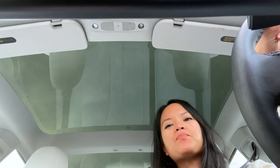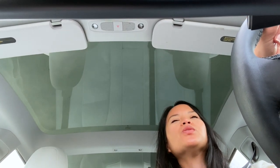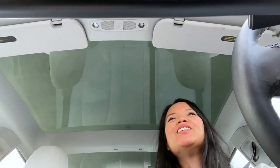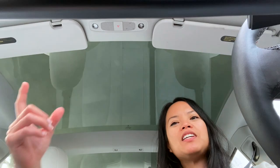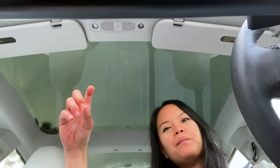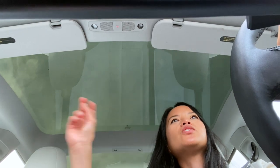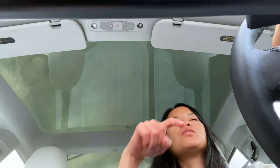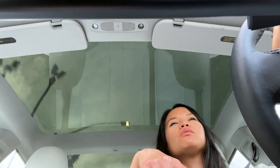So then an hour and a half later, I get an email notice from Turo saying your Turo host has canceled your reservation. I was like, oh my gosh, are you kidding me? It was just so stressful. And then I saw he messaged me saying, hey, I'm sorry, I'm traveling, so I won't be able to do the handoff. So in my head, I'm like, all right. Then I started searching Turo again. Thankfully, this guy who owns this car and has a Turo business was available. He seemed really, really responsive.